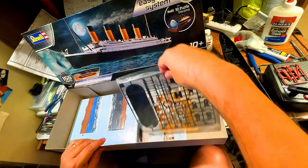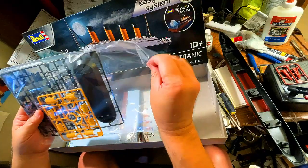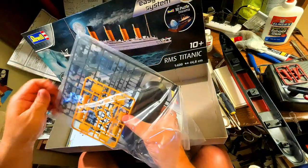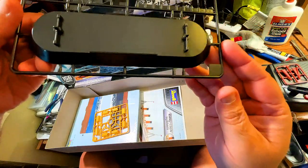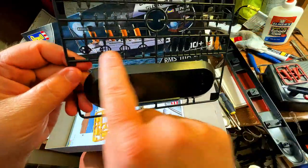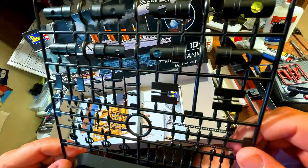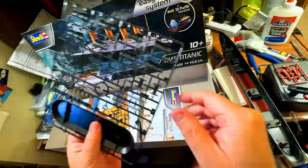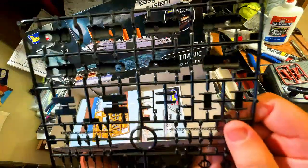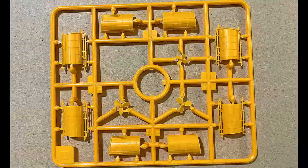And what else we got? It looks like you have an option. If you want to build it with the included puzzle piece base, you can. It also gives you the option, if you want to build it with the base that's included, you can use this base as well. You can see the tops of the smokestacks, the ladders. And these are inserts for the smokestacks, so you don't have to paint. The black section will be black. And the kind of orange section will be orange. And this is the base that you can use, this base, or you can use the diorama or the puzzle base.